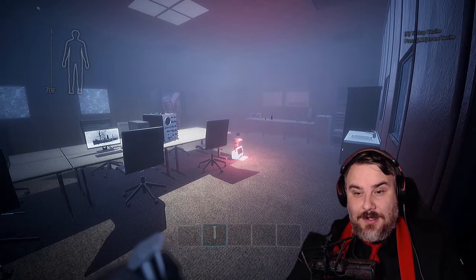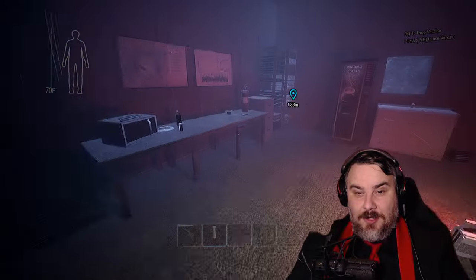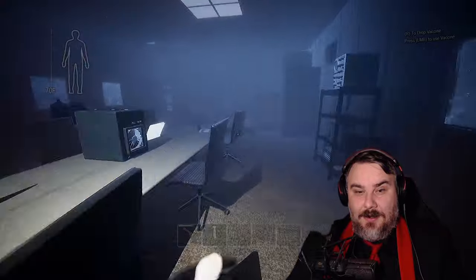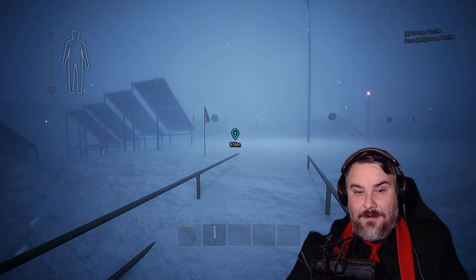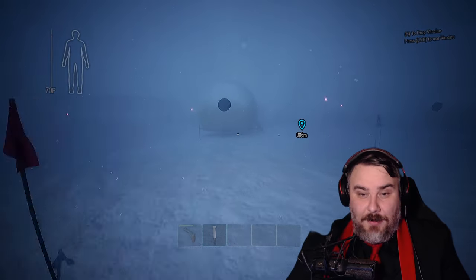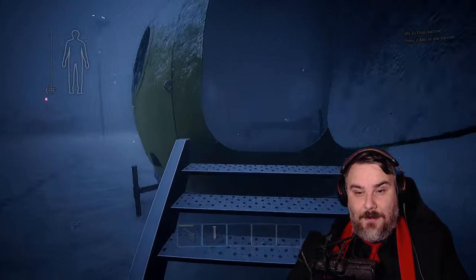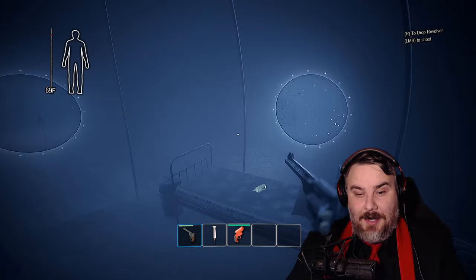To check you're infected or not, there are blood test kits in some of these maps. You just look around the room to see if there's a blood test kit. There isn't any in this one, so you probably have to go to another building or base to find the blood test kit. Now the next most important thing to do is to get to any of the buildings and search them, because you'll find very useful items here.